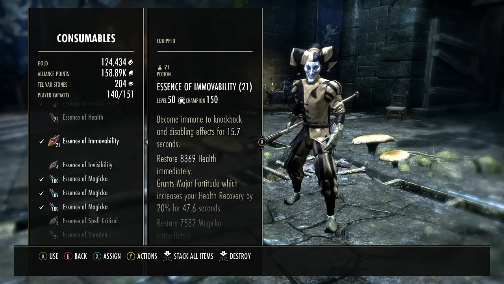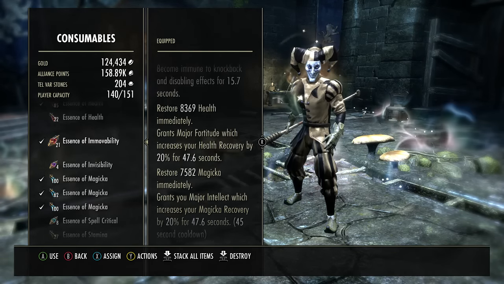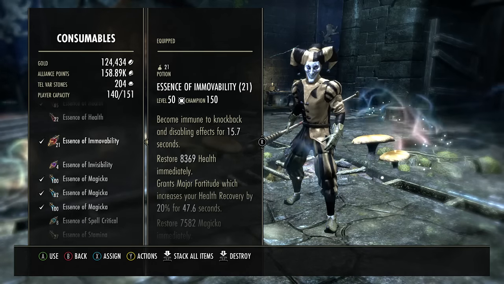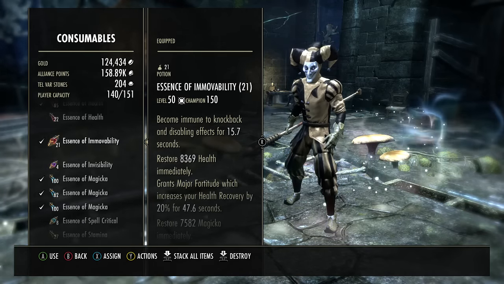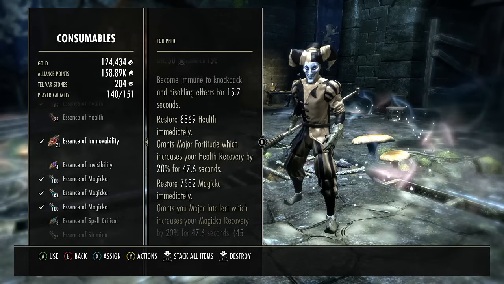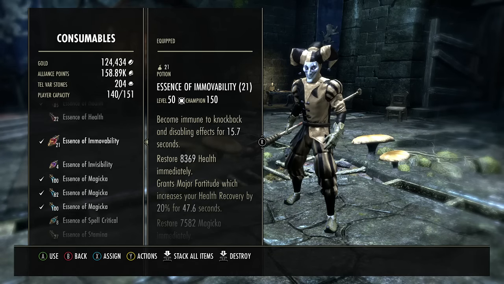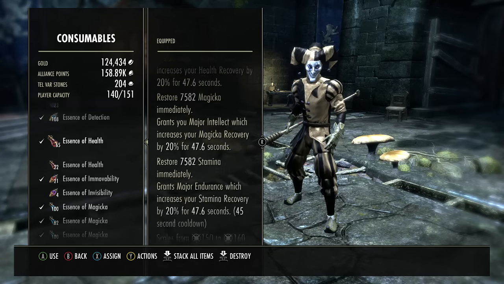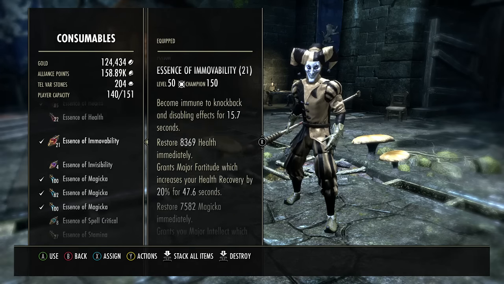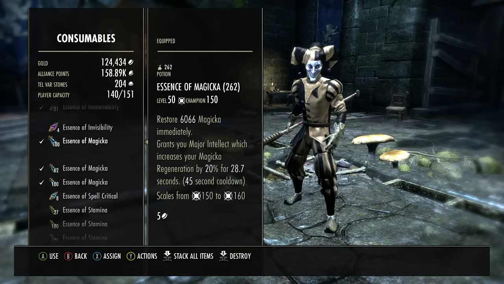Immune to knockback for 16 seconds, restores health, restores magic, and it gives you recoveries for both of those. Insanely expensive, insanely overpowered, insanely good. Recommend running these. This will help you get so many more kills than you ever thought was possible, guys. Another thing that you can run, you can do Tri-Stat, Stamina, Magicka, Health. However, Essence of Immovability is definitely the way to go with this. Run that over the Tri-Stat any day.